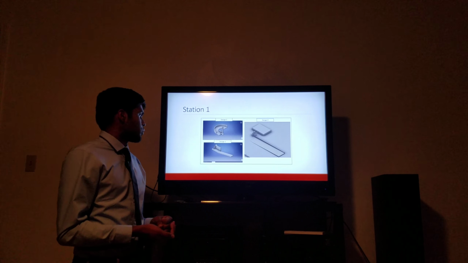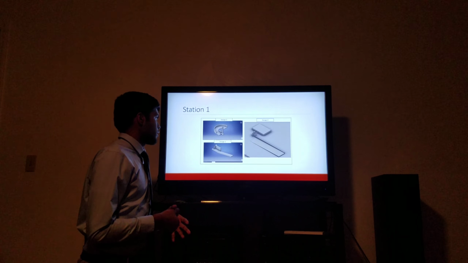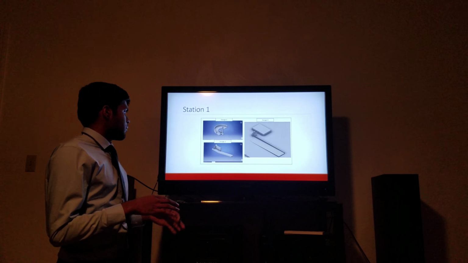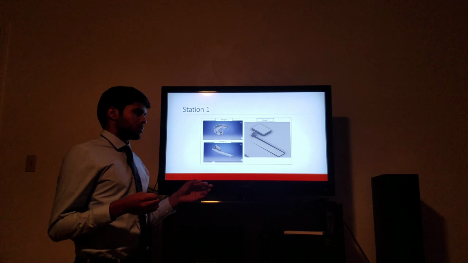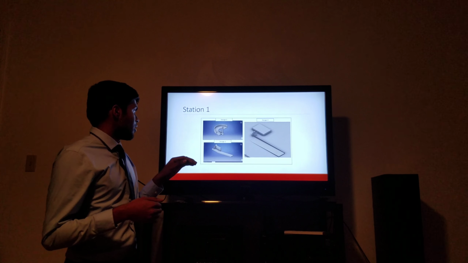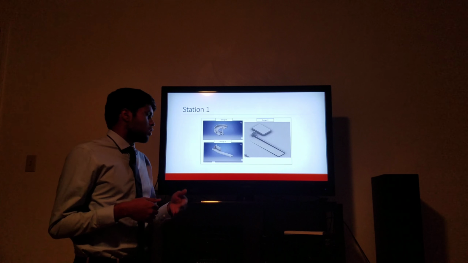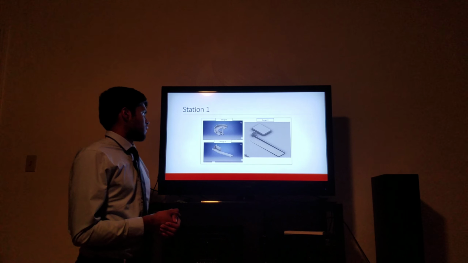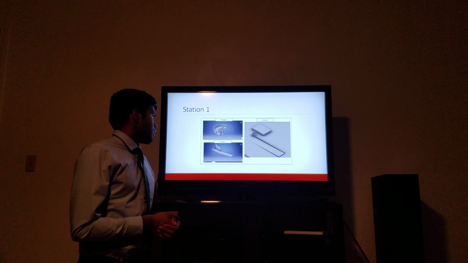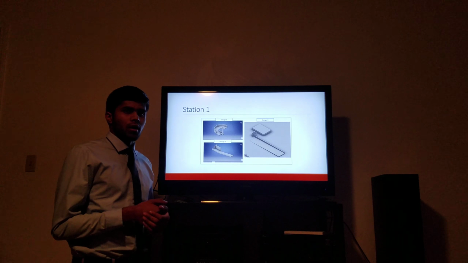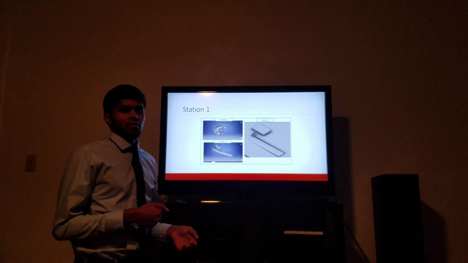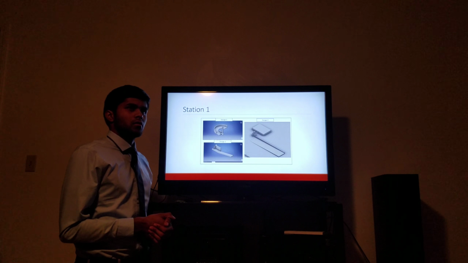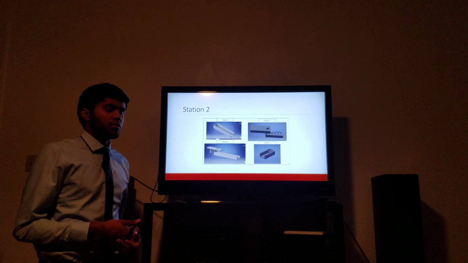So after the ball is stopped, we have our Arduino board that controls the servo motor, into which a wooden lever is attached. Basically, the Arduino board will tell the wooden lever to kick the ball up the ramp. And the adjustability component of the station is the height of the ramp, in which the students will have to decide what height the ramp must be for the ball to successfully clear the ramp and proceed to our next 2 stations.